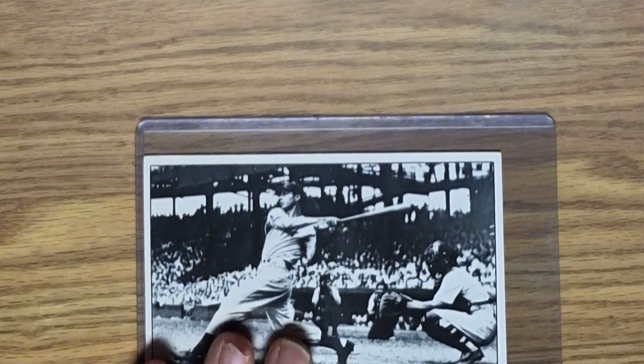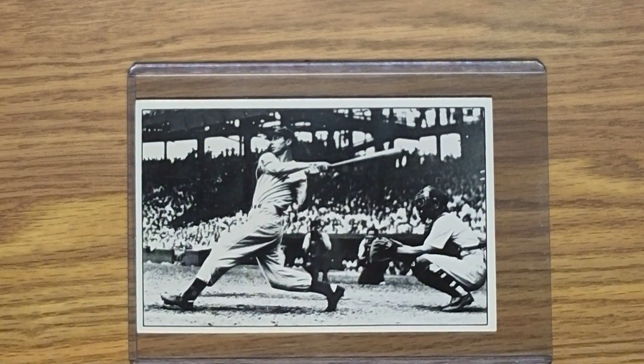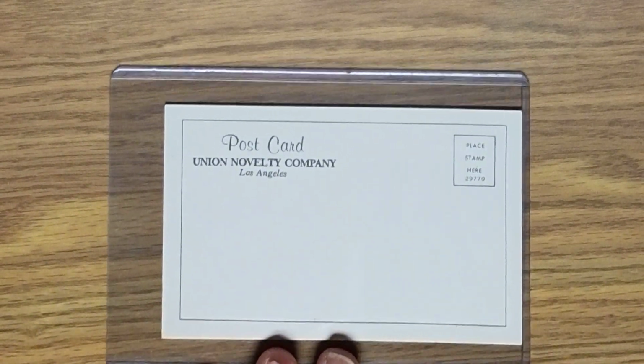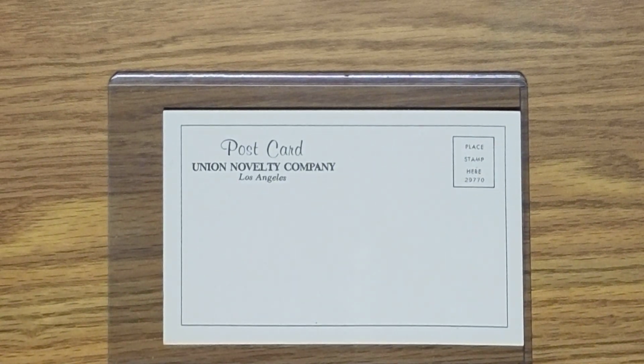And the last card I have to show you is from the Union Novelty Company of Los Angeles, California, and it is Joe DiMaggio. Now, the Union Novelty Company was around in Los Angeles, and this card is not dated, but it's a postcard, and it's from the later, I think from the 1960s, when this particular card was issued.